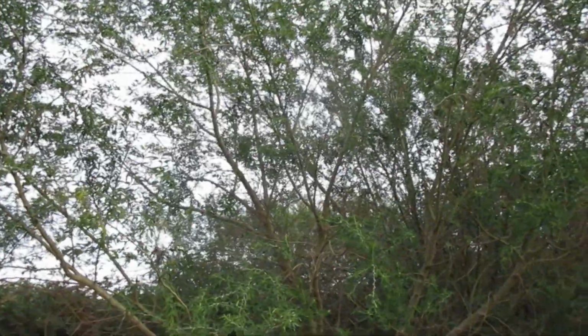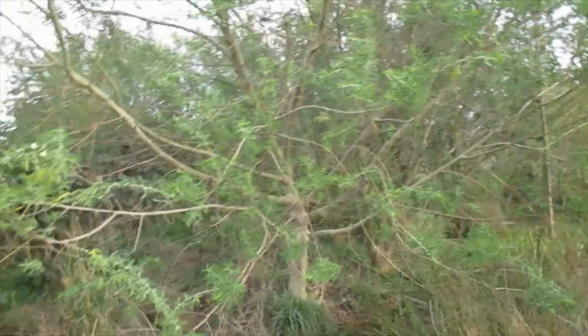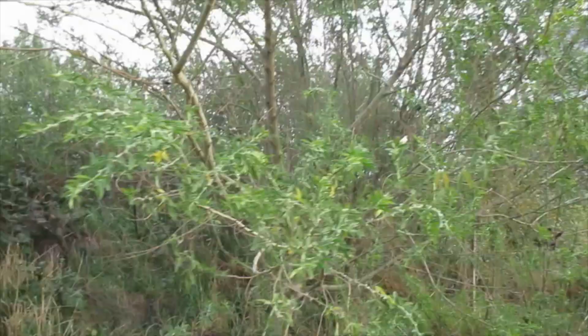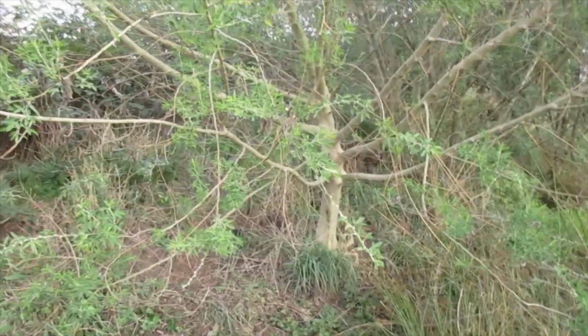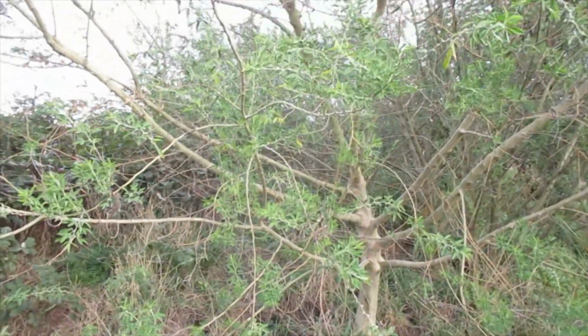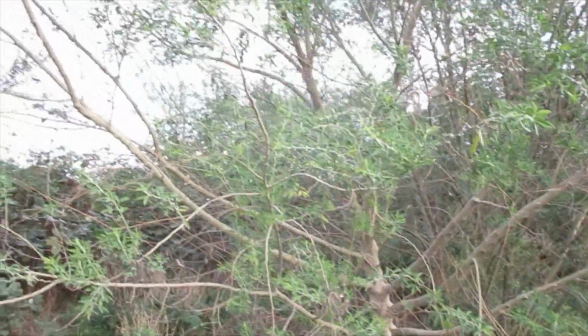a leguminous tree, so it's related to peas and beans, vaguely, and it adds nitrogen to soil. So although obviously it's not a treasured native plant or anything, it's incredibly useful to underplant. So that is, thin some of these branches off here perhaps, and then just simply underplant with plants that prefer shade and shelter to get established, and eventually they'll outgrow these trees.